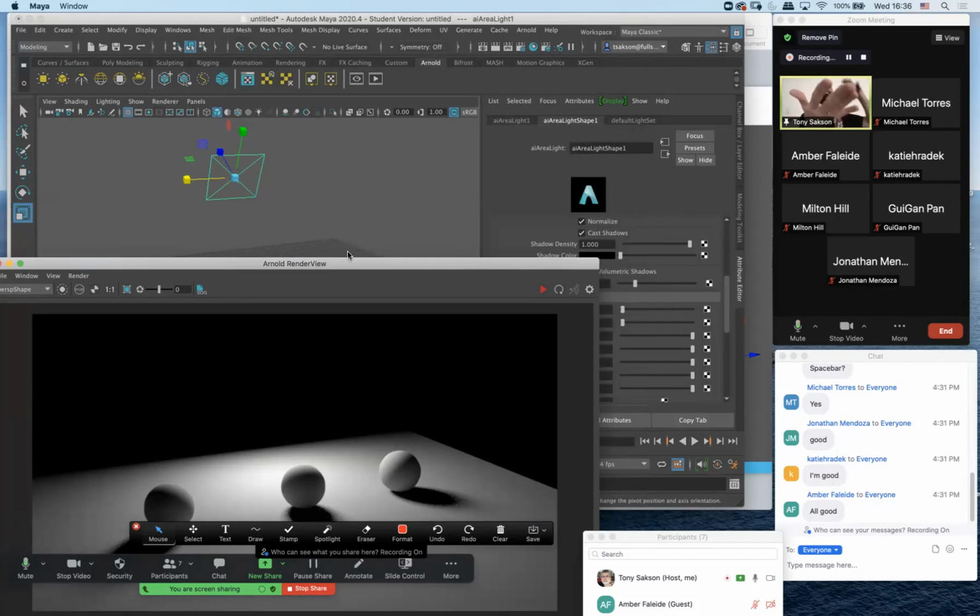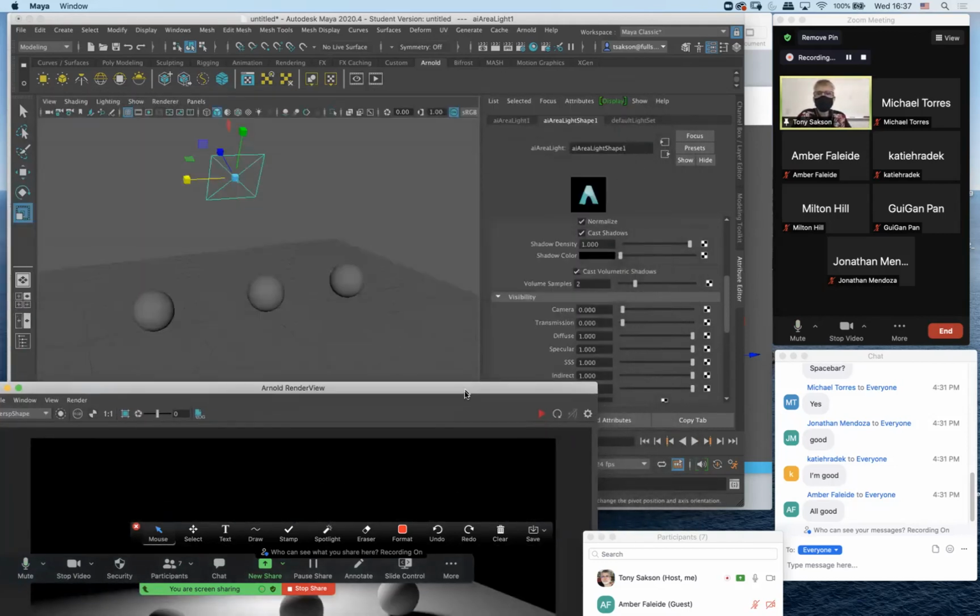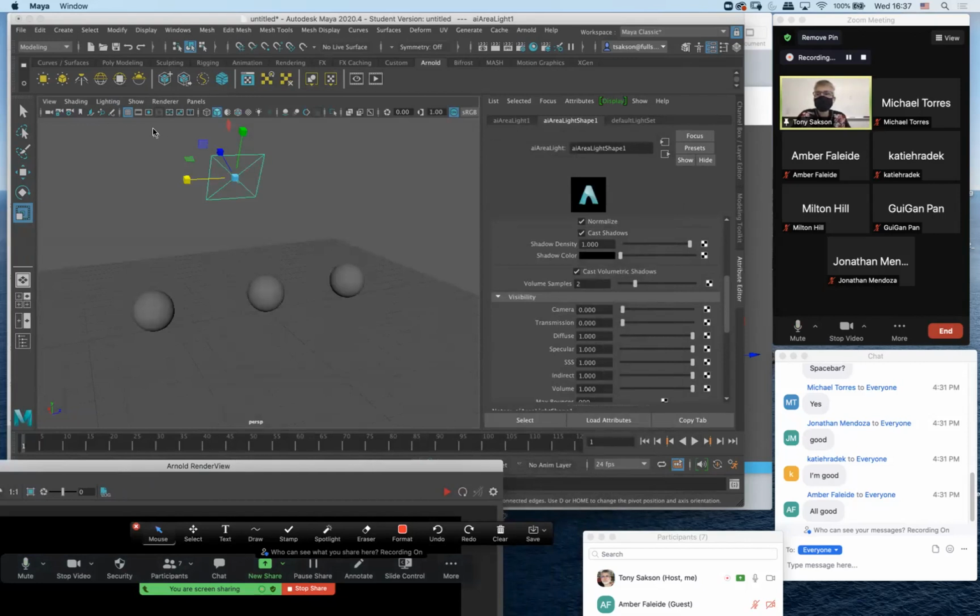So we say front light, that means the light's going to be pretty close to where the camera is. If we say side light, it's going to be probably somewhere around maybe 90 degrees-ish. If it's going to be backlight, it's going to be somewhere behind the subject. If it's going to be top light, it's going to be somewhere overhead, usually above the subject, maybe directly or off to the side a little bit. All right, questions about the Arnold area light? Make sense?